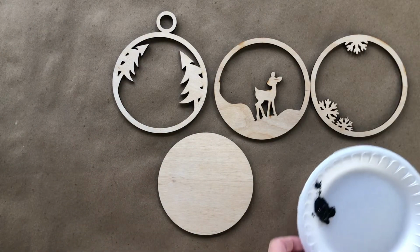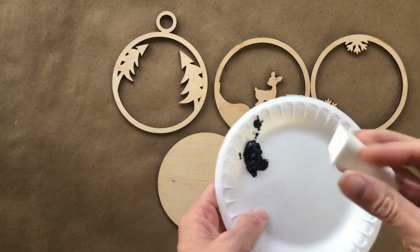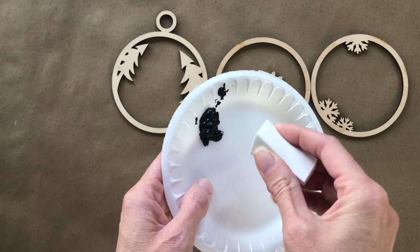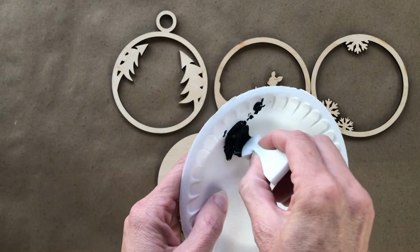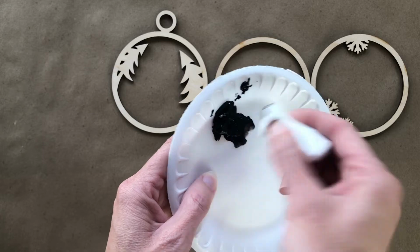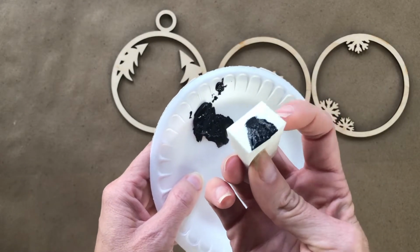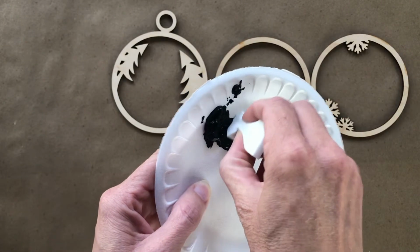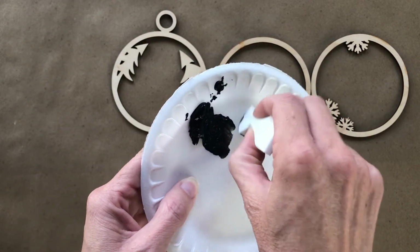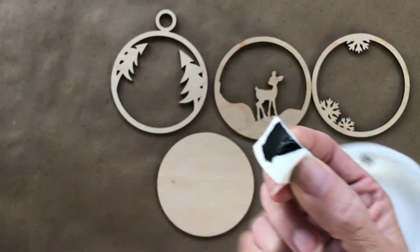I have my paint on my plate and I'm going to be using a makeup sponge. This allows us to use the smallest amount of paint possible and it's going to give you great even coverage. With your makeup sponge, I'm using the very, very back, almost a square flat side. I'm taking a little bit of paint and I'm going to dab it off. I just want a little bit of paint on there, not a lot whatsoever.